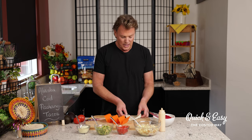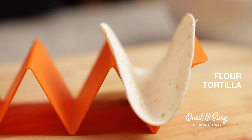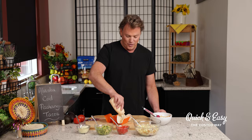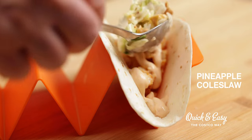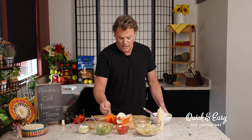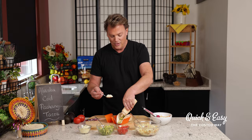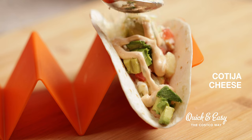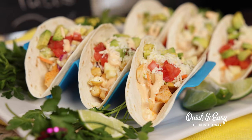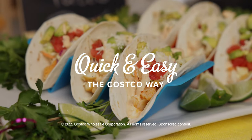Here's a tip for making the perfect taco — I like to use a taco rack. Just take your tortilla, put it in, add a little bit of the Pechanga Alaska cod, some of our crema — and you can never get too much of this crema. Then we elevate that taste with our coleslaw, some tomatoes for just a little bit of color, of course avocado, another squirt of your crema because as I said you can never get too much, and then we round out the top with a little cotija cheese. And here's your perfect Pechanga taco. Quick and easy, the Costco Way.